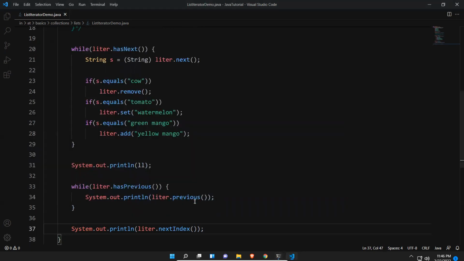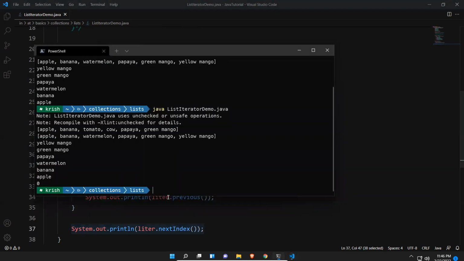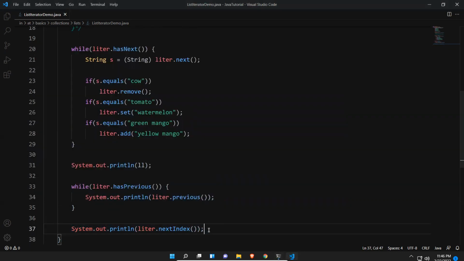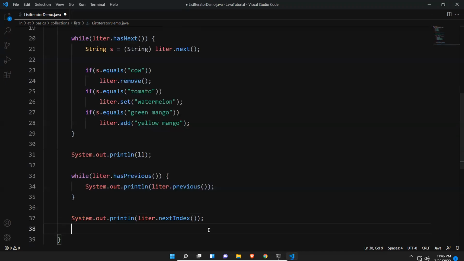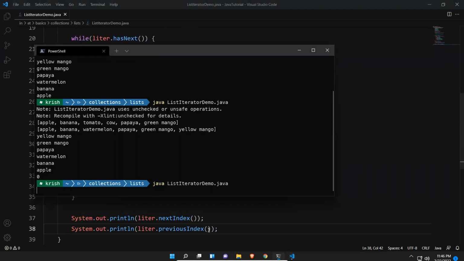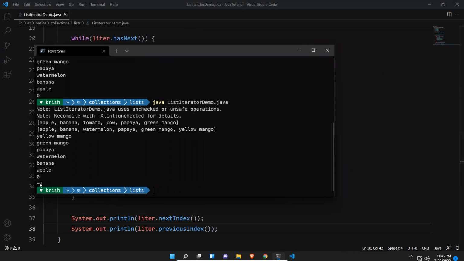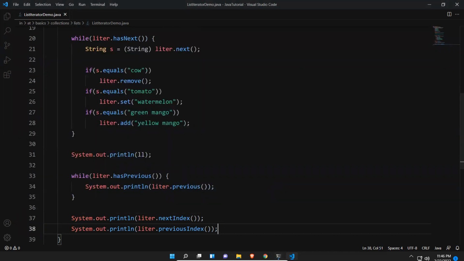So after this, we do not have any element, right? Because of that, it is giving me 0. So if I try to give the previous index, so previous index is -1. Before 0, there is -1, right?